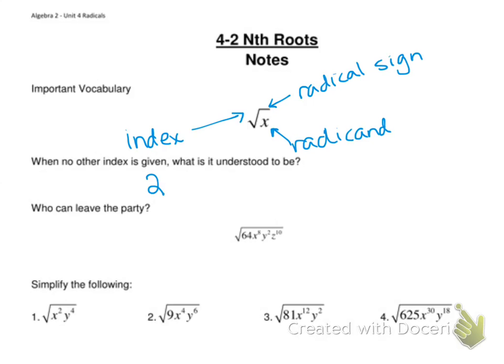Now, in the past, you have always had that number be 2. So ever since you've ever done any math, it's assumed to be 2. If it's not written down, then we assume it to be 2. So you'll never see a little 2 written right here, but if there's nothing, it's a 2. Otherwise, you'll see maybe a 3 or a 5 written in there. It is never 1. The index is never 1. You can't have an index of 1.